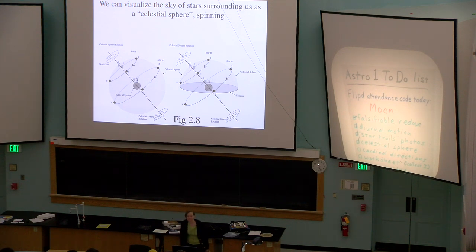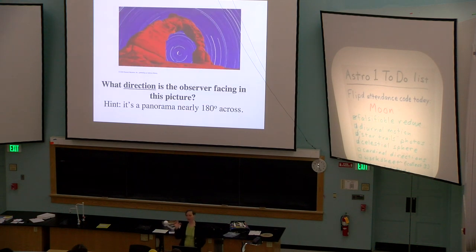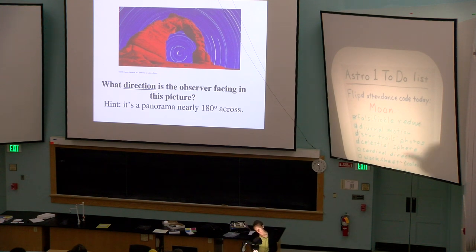If you were looking down at your feet instead, imagine looking through a transparent horizon, transparent Earth, down to the south celestial pole, then all the objects in the room would appear to move clockwise around you when you're spinning counterclockwise. But if you look up to the north, they would appear to go counterclockwise. So using that information to analyze this picture, all the star trails should be going this way, counterclockwise, and that matches with something we said earlier, that stars rise toward the east and set toward the west. So you can connect celestial sphere with cardinal directions and the counterclockwise rotation of Earth on its axis. From a north-centric perspective, we say that the Earth is spinning counterclockwise.